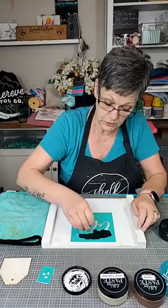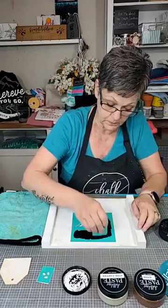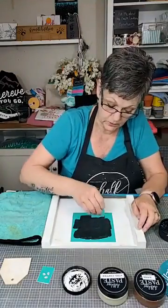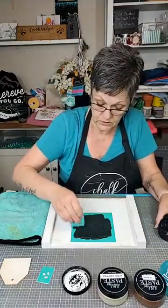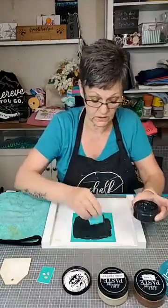So I'm just putting the black chalk paste on my silkscreen transfer. And I'm dragging it across. You want to make sure you get everything covered. And then scrape the excess off. And it goes right back in the jar so you're not wasting anything. Which is awesome.